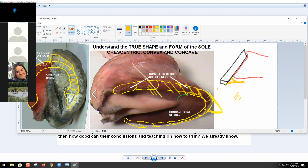So see, anybody can do that. Over trim or under trim, or my problem is I will over trim because I got this image in my head, right? And so yeah, I can make them sore if I don't watch it.